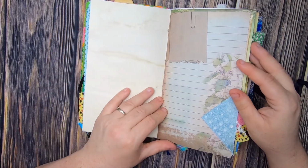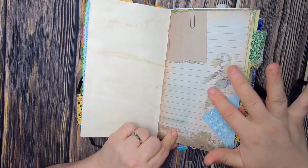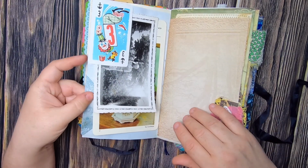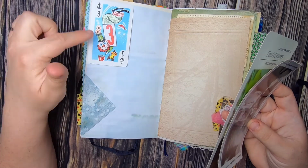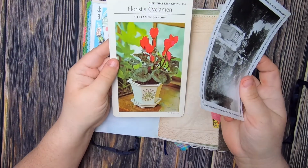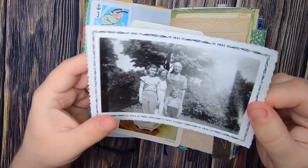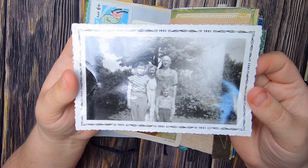Coffee dyed paper, and this is actually watercolor paper. And then this is just a nice digital with some nice lines on it, and then a little piece of cabbage dyed paper for a tab. And then up in the top we have a vintage playing card with a clown, and inside is a vintage flower card on florist's cyclamen, and then a vintage photo from 1951. This is an authentic photo of this really cute family.